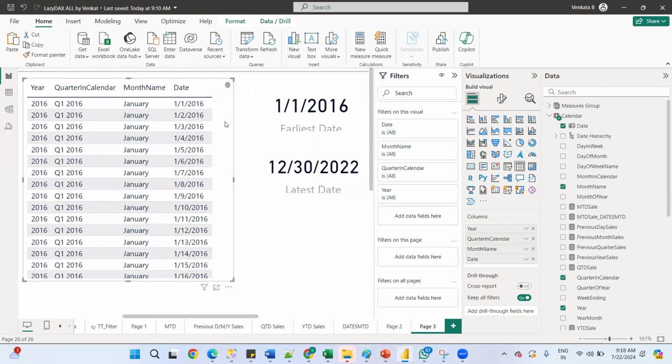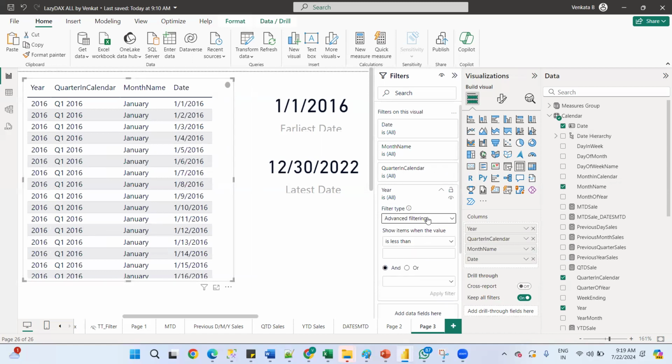Generally, this is the report where I want to filter for the year. Here there is basic filter and advanced filter. What is the basic filter? Whatever values it is showing here, it will show automatically, so you can right click. For advanced filter, the difference is that we have to be specific. It will support is greater than, is less than, greater than or equal to, less than, is blank or not blank. This kind of functions are supported.